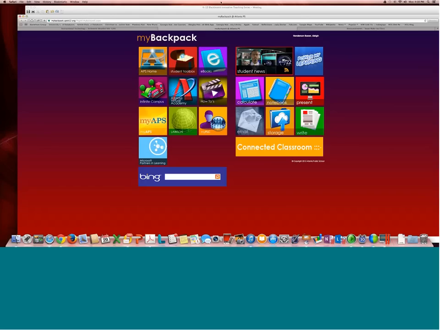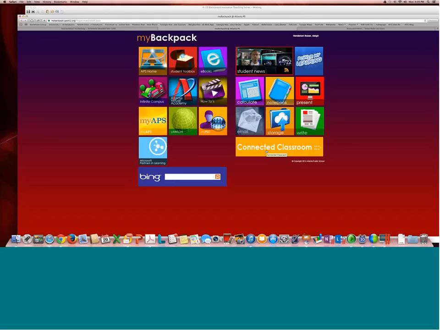I'll talk a little bit about my backpack and how our students could use this in conjunction with Blackboard. Students have access to these tools. If teachers were asking them to create a presentation, or they needed word processing software, these tools are actually Office 365. Calculate is Excel, Notebook is OneNote, Present is PowerPoint, and Word is Write. Every student in the district has an Office 365 account, as well as a safe search engine bar through our portal. So this is right in line with Connected Classroom.